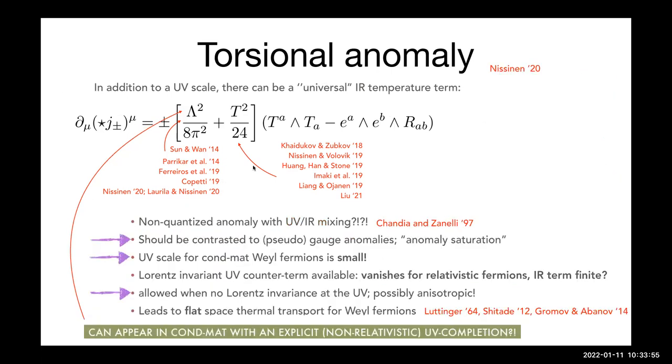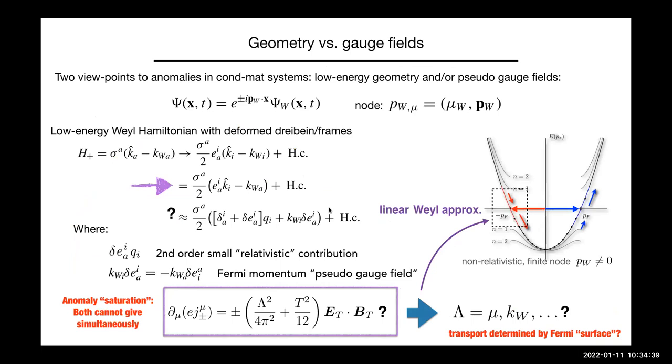So, I've already mentioned a couple of important aspects of this anomaly, or how it's very much different from the usual anomalies. And if I take the language of the previous talk, it's still not completely clear whether this anomaly-like term really does survive the adventures that were mentioned in the cartoon. But from my point of view, there's already enough evidence that this is a point where condensed matter can contribute some understanding to things that should at least be interesting also from the high energy perspective.